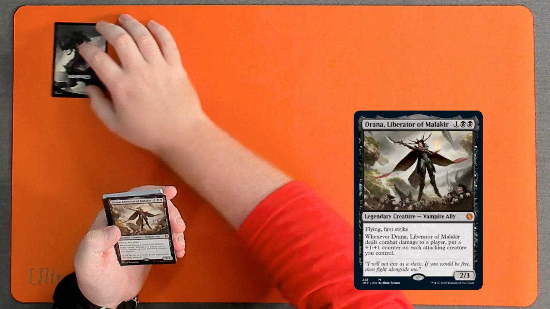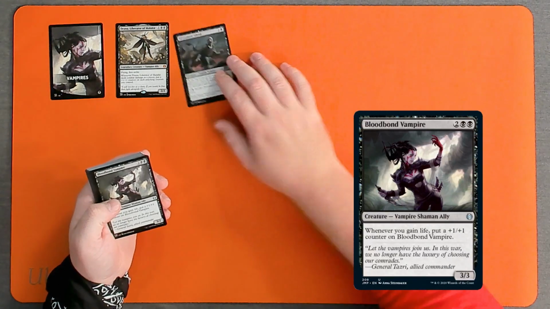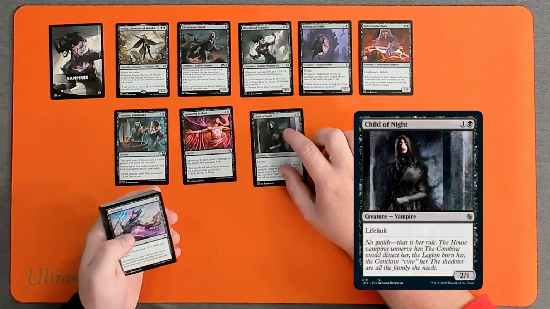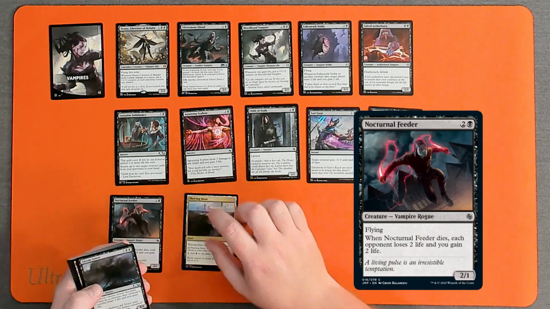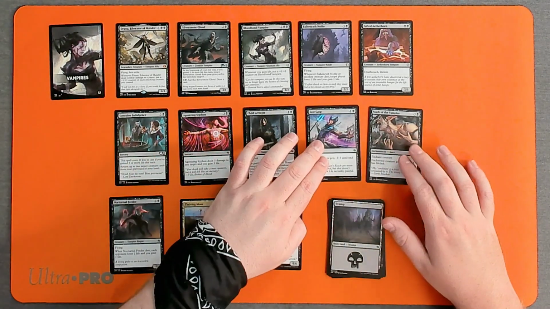All right, so who we got? Drana, Liberator of Malakir. Oh, beautiful card. And then Silver Smite School, Blood from Vampire. Got a lot of vampires. I would imagine you would in the Vampires archetype. Agonizing Siphon, I remember that card. Okay, this looks like just a classic black deck. Yeah, I really love the Thriving Lands. I think I said this last episode as well. Beautiful. Yeah, it looks very similar to what you had last time. So, awesome. All right, vampires.